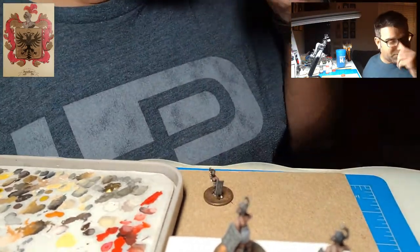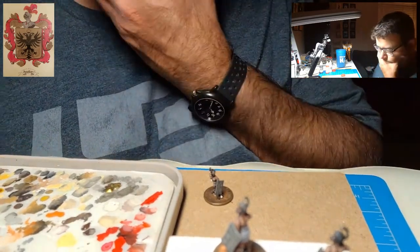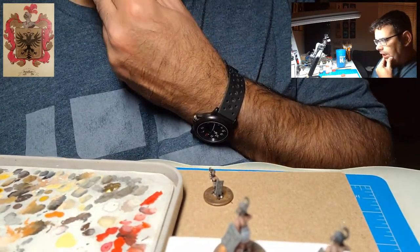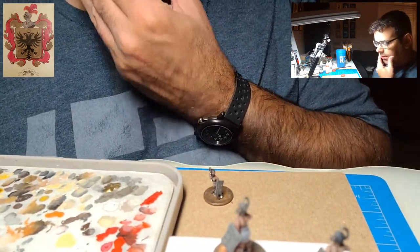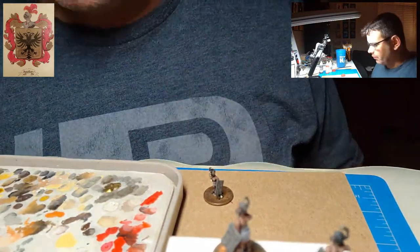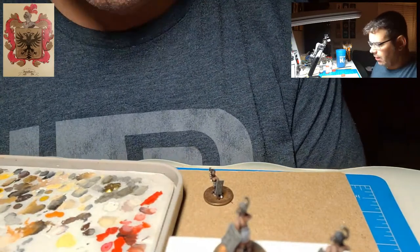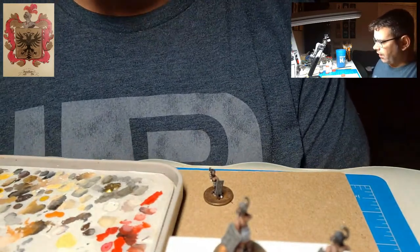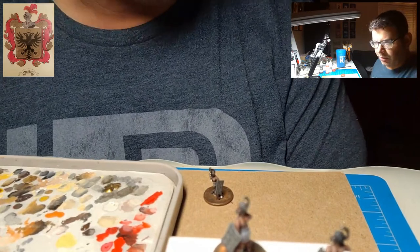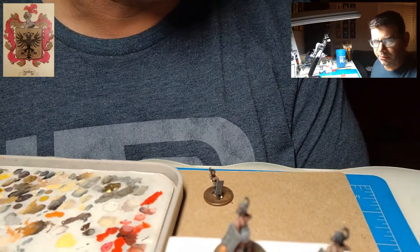Oh, Don Harding has an army that he didn't paint, and he has an earlier Hebrew army, like a King David type period army, and he's got some solid auxilia, and he actually has Stars of David on their shield, which is not correct for the time period. The Star of David came out much later, but it works. And I took pictures of them somewhere. I really like how whoever his painter is painted them.